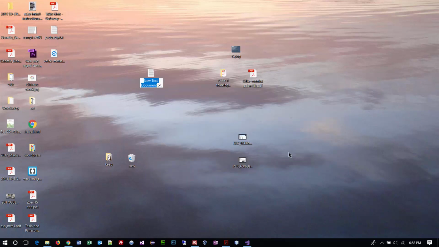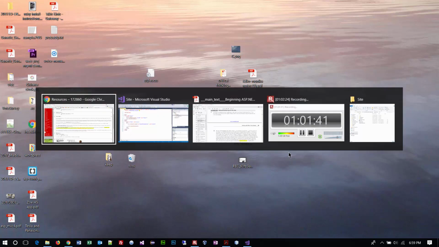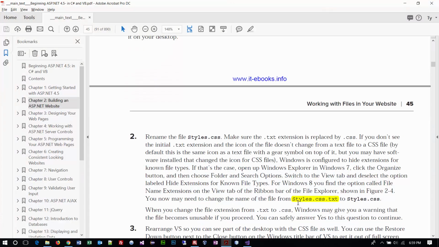Right? And what do they want us to call it? Styles.css. Yes, I want to change it. Now, going back to the earlier part of the video where I had you guys turn on file extensions, that wasn't a mistake. I did it preemptively of getting to this point. All Windows machines out of the box, by default, obscure the file extensions. So you'll create a file and call it styles.css, and then when you actually pull it into the project, like he's indicating in the book, you're going to find out that it's named styles.css.txt.